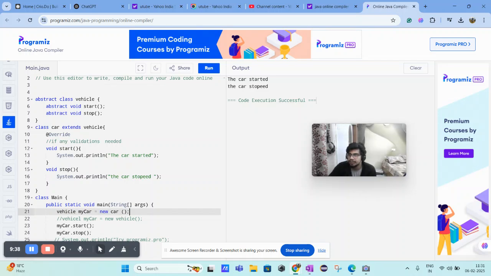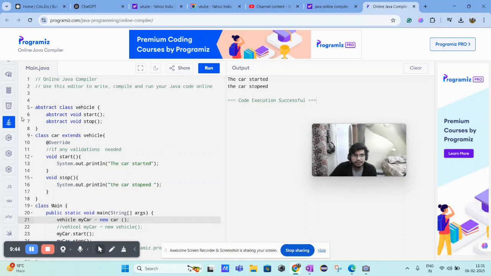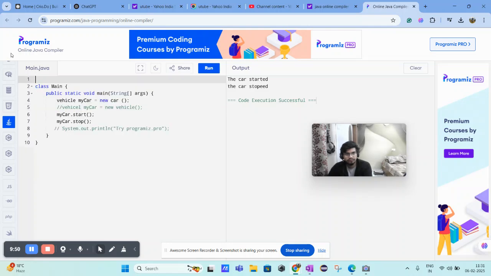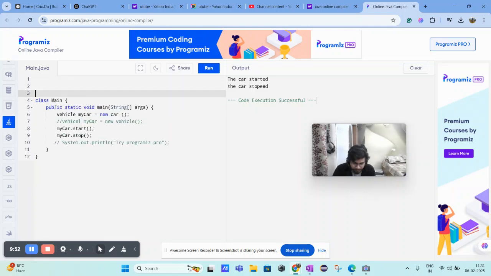And on the same side, if we are initializing an interface, we won't do things like this. What we will simply do is make an interface of animal.